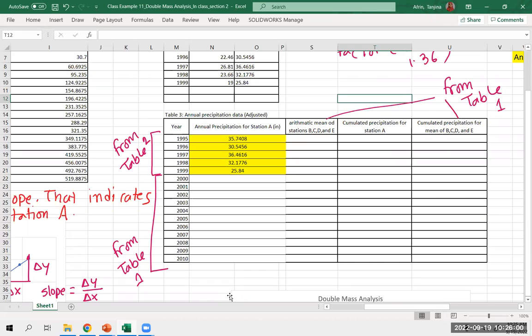And once you have that, if someone is already done, again plot these two.